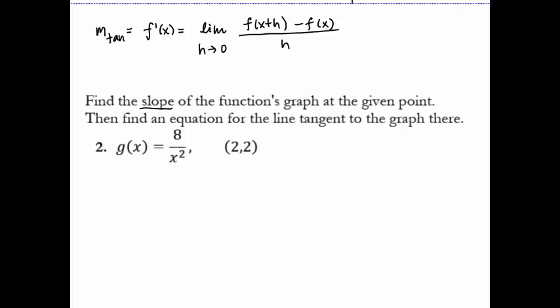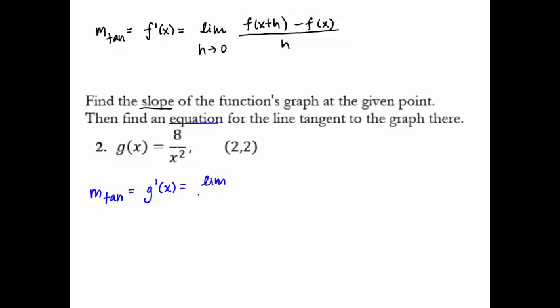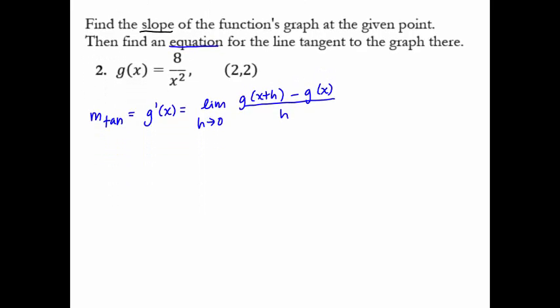So to do that for number 2, our function g of x now, instead of f of x, will look like the first derivative. We need the slope of this tangent line to make an equation for that line, which is the first derivative, in this case g prime, which is the limit as h goes to 0 of g of x plus h minus g of x divided by h. So now we need to construct those parts, g of x plus h and g of x.